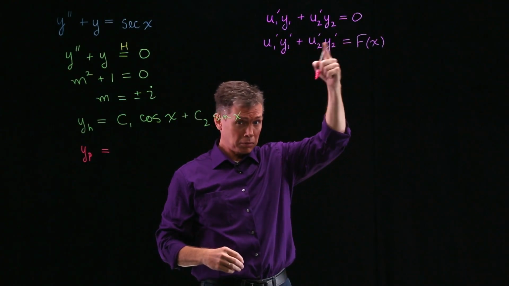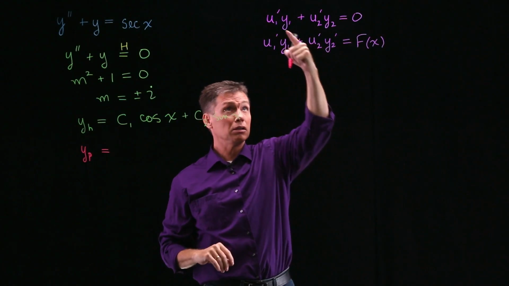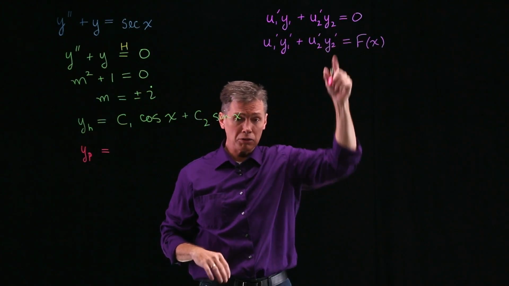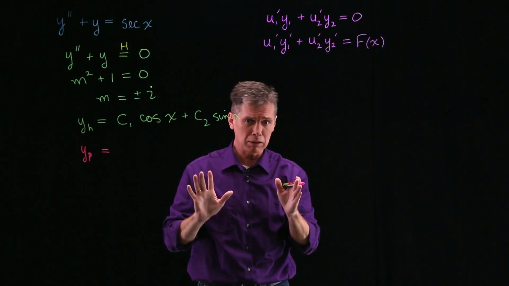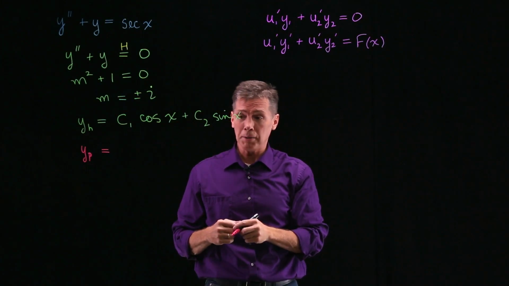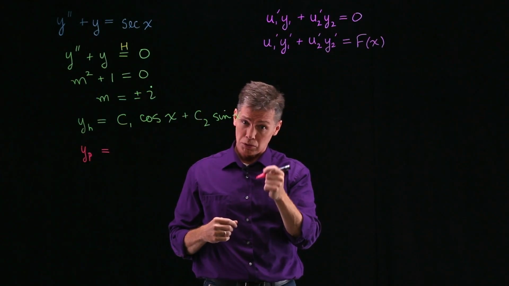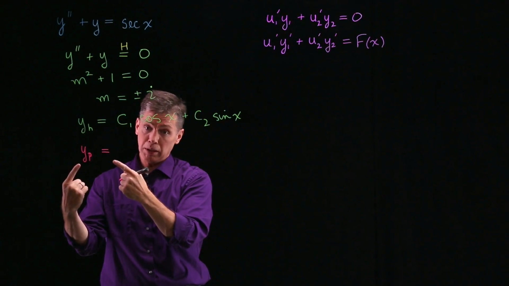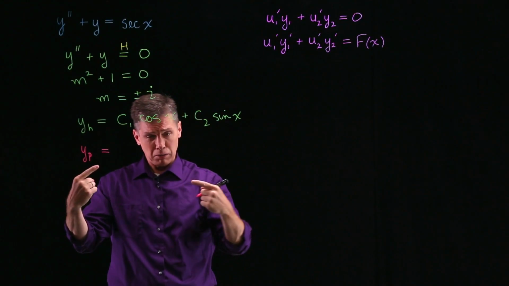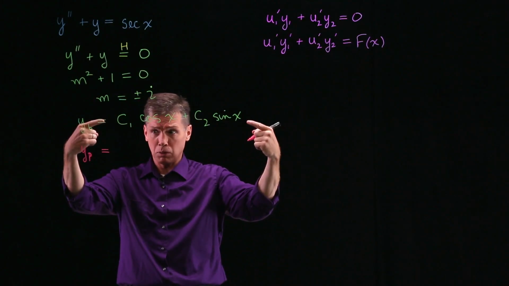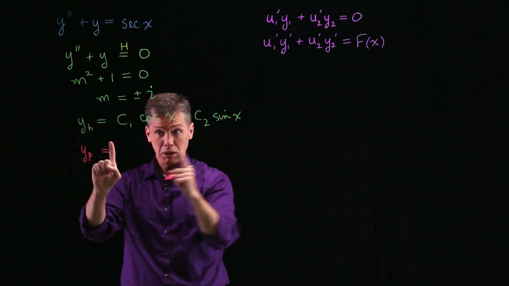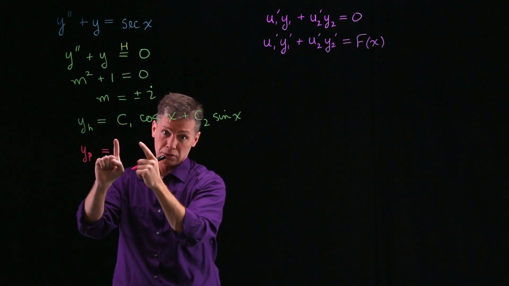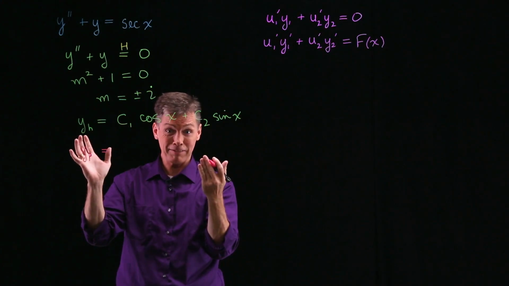And with this system of equations, you can see what you need are these u's, u1 and u2. And I know there's a y1 and a y2 in there, but you're actually familiar with those already. If you don't remember, I'll remind you in a minute. But in order to get those u's, the u1 and the u2, where those come from is that our y sub p is actually like a twist or a spin off of the y sub h. What we do is we replace those constant coefficients with functions. Right? I don't know what they are yet. In fact, I have to figure them out.